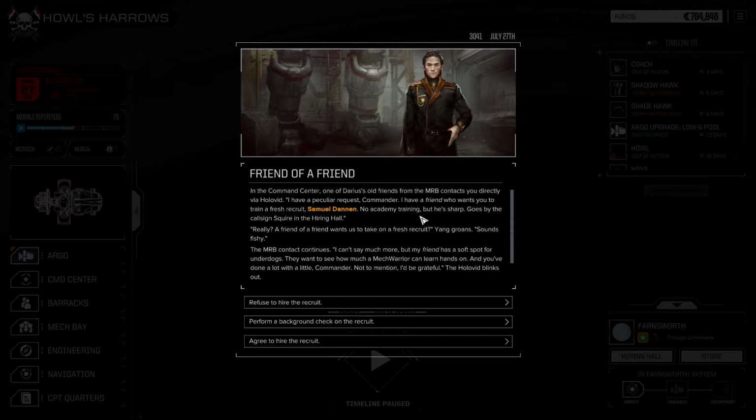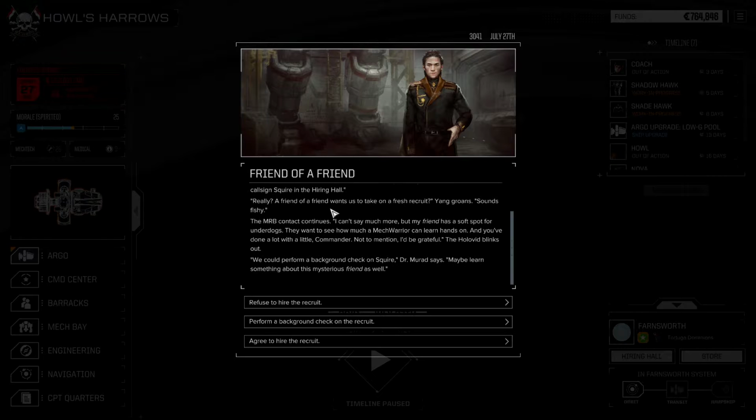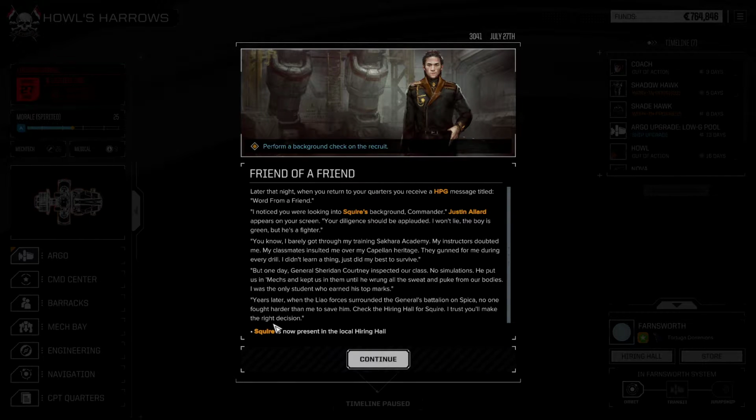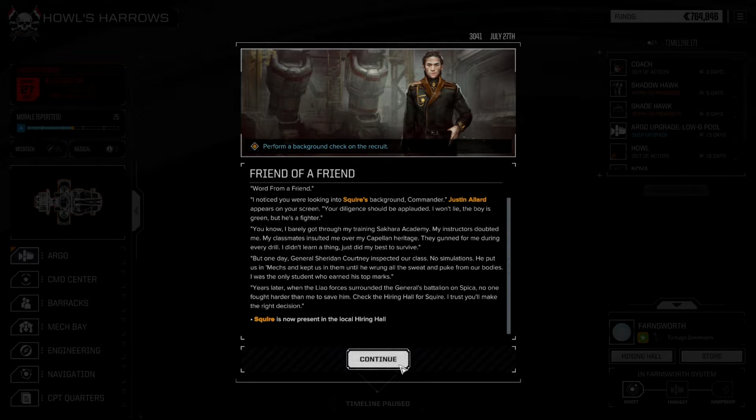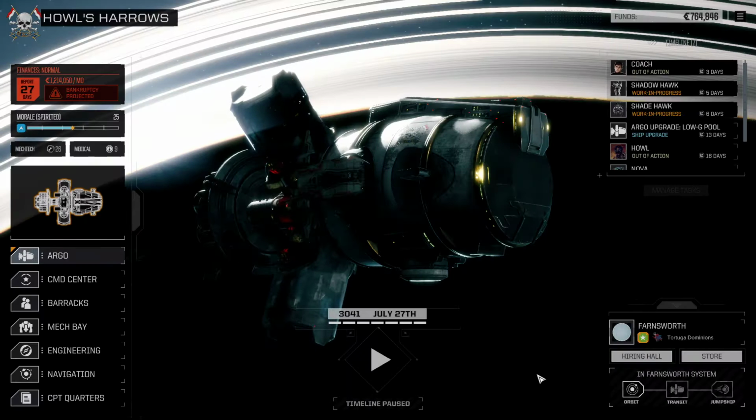Commander, one of Darius' old friends from MRB. Fresh recruit, Samuel Dannon. And let us perform a background check on Squire. You go through, let's just take a look at him. Maybe he has something cool. I don't actually get the point of this, but we'll probably check him out.